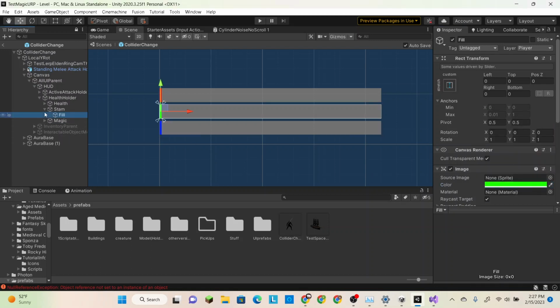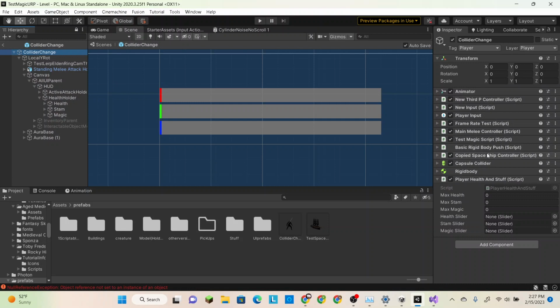And then we take each of these and we're going to insert them into these slots. So the health slider takes the health. Stamina slider takes the stam. And the magic slider takes the magic.